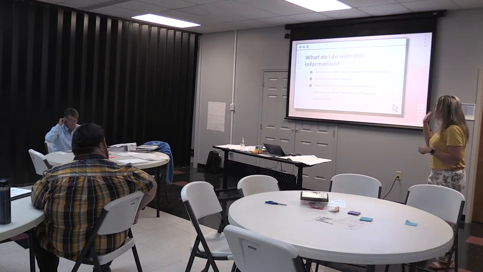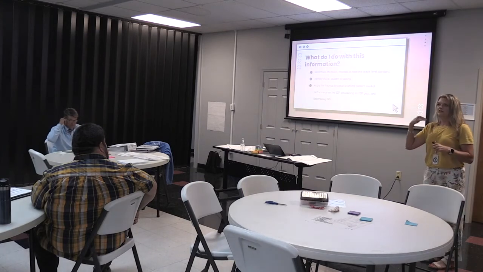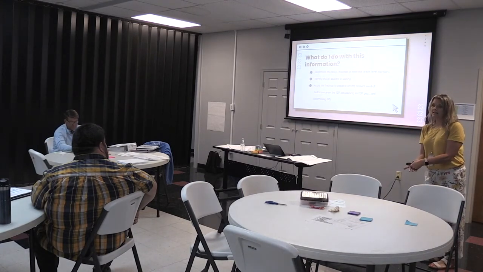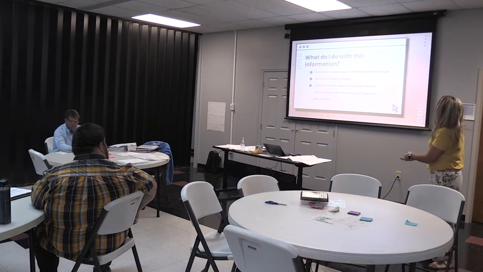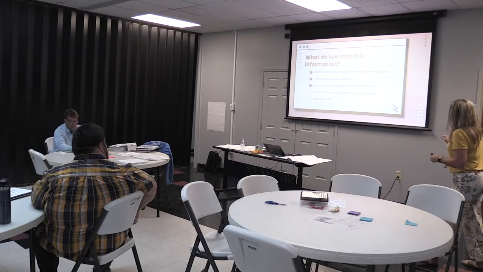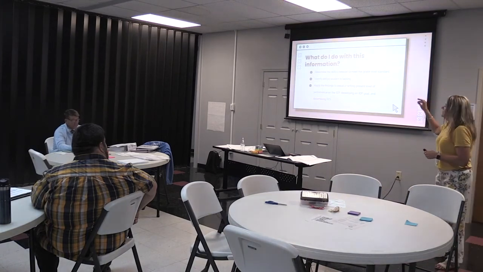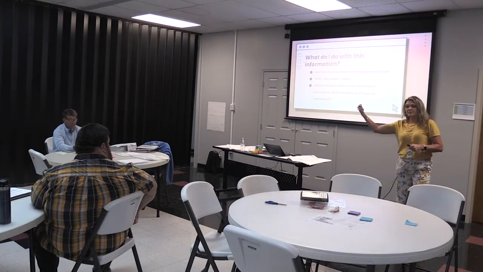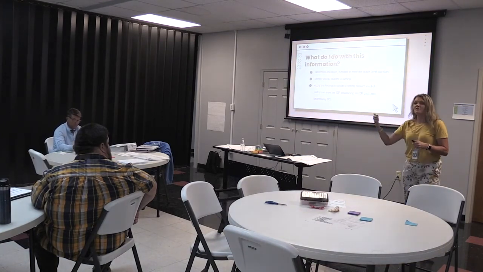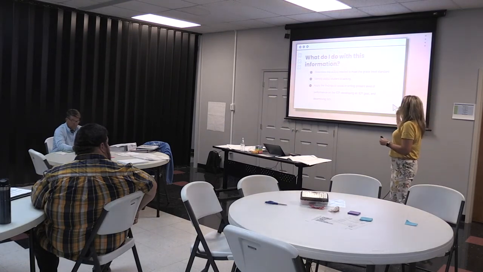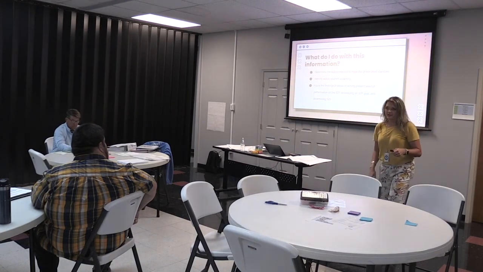So now that you have all that information, essentially you know what's expected on that grade level standard, and you know how to convey it to the student. Now what are you going to do with it? Now we're going to identify what skill the student is lacking, and then you're going to apply that information to help write your present level of performance in your IEP, develop your IEP goal, and help determine your specially designed instruction.